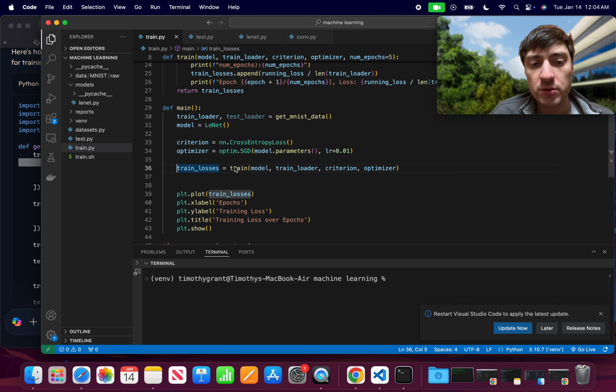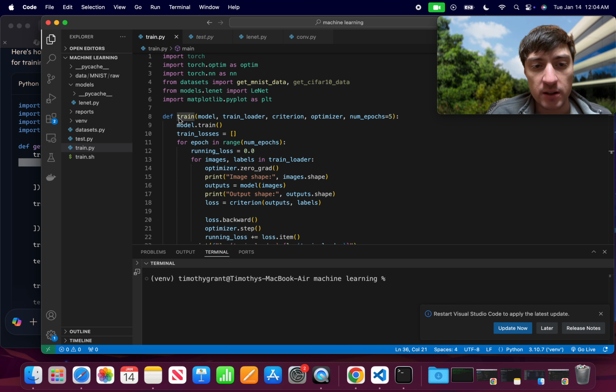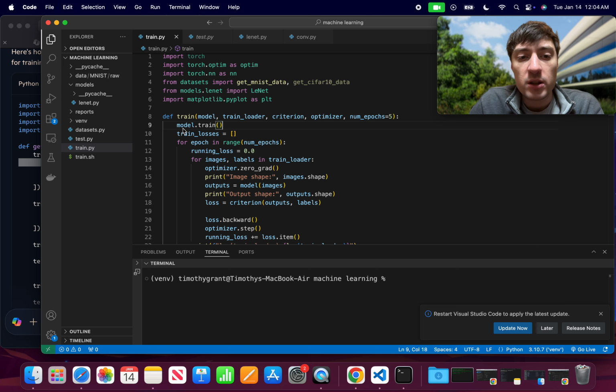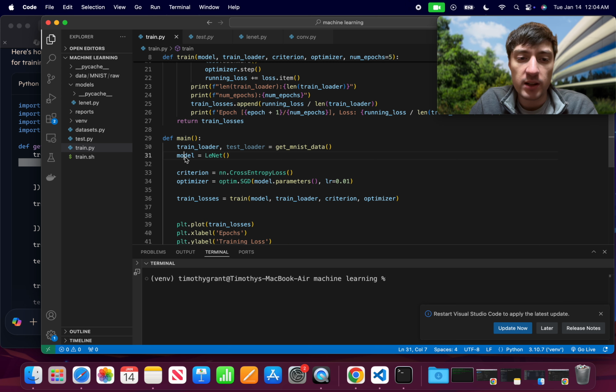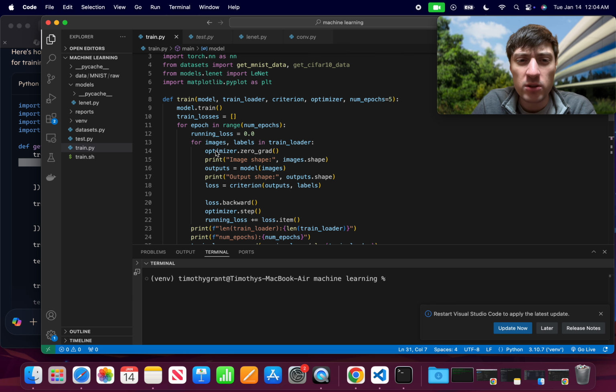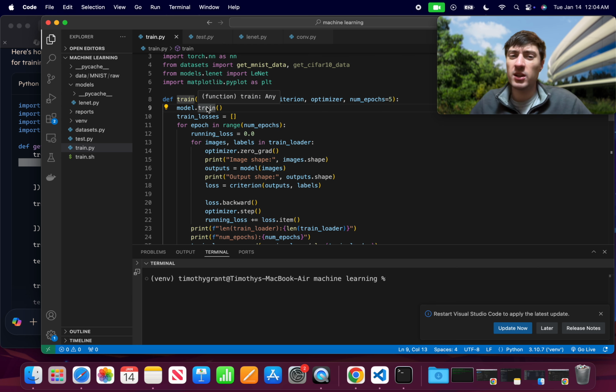Then we do train. Now train is up here, and we have this model.train, which gave me a lot of confusion. This is kind of what we were doing in the last video, a few hours ago. I was really curious: this is an object, an instantiation of a class, so how do you actually invoke it?